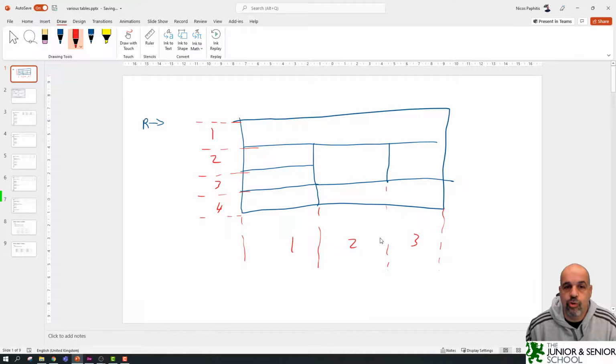So this table structure is actually 4 rows and 3 columns, and that will allow me to create a table that looks like this. Okay, so that's a really easy trick to figure out the exact size of a table, and then you're going to be able to merge the cells accordingly to get the shape that you want.